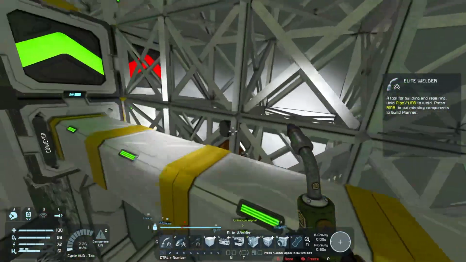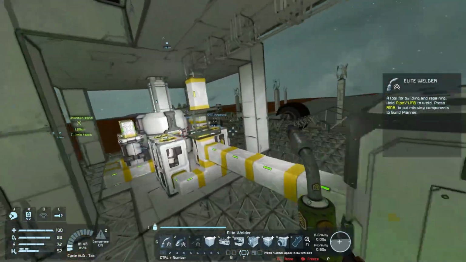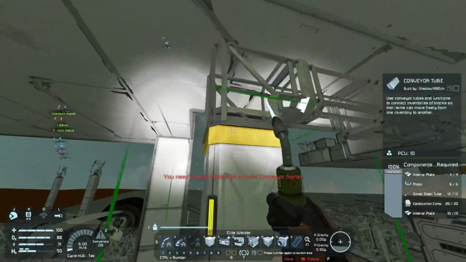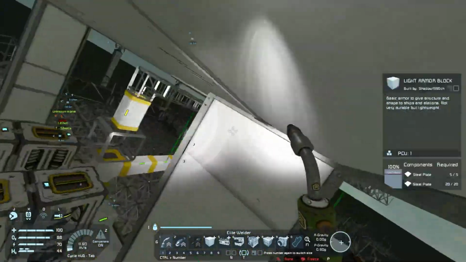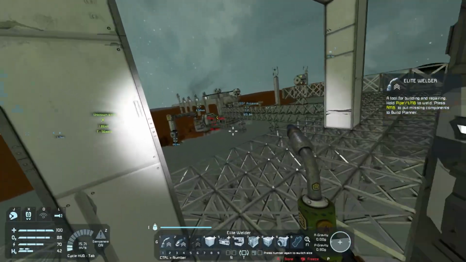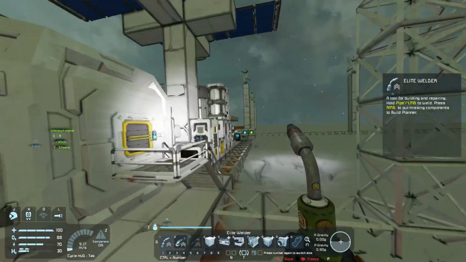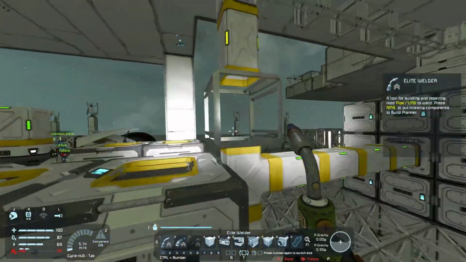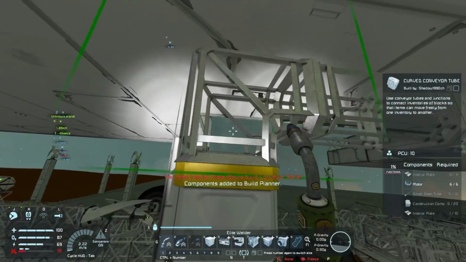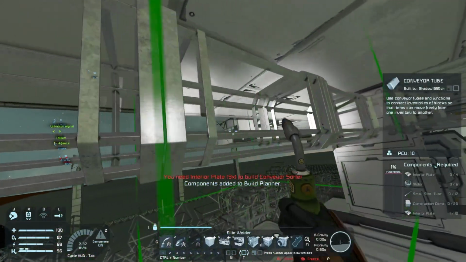That's interesting. I never encountered a situation that the sorters do block gas. But to be fair, I never had a system like this where I had to sort between normal ore and ice. I don't think I ever did that before in that manner. So yeah, interesting. Okay, let us start by putting things into the build planner here.